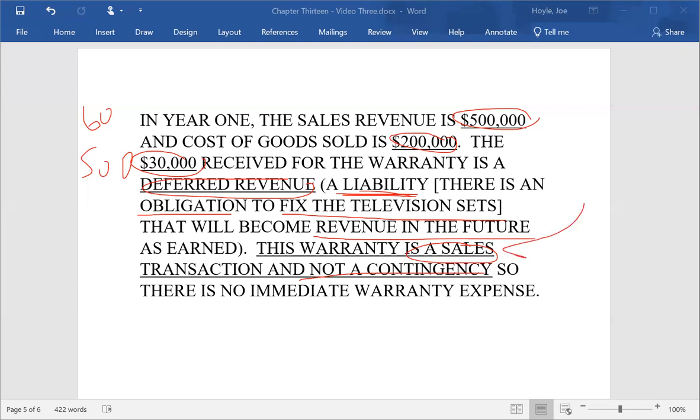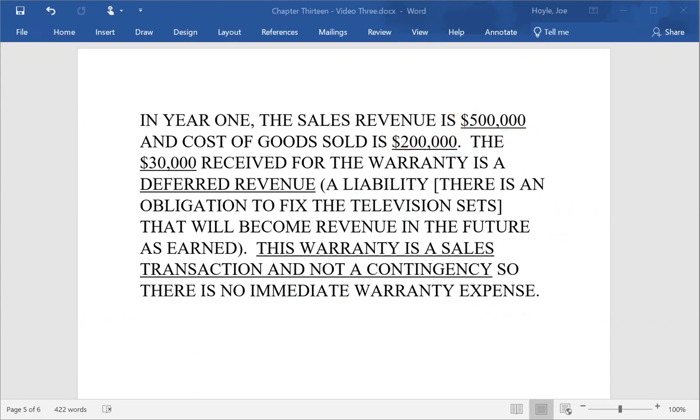Why is it a sales transaction? Because they paid you $60. If they paid you $60, this is not a contingency in any way. It's a sales transaction with the work to be done in year two. If you get the money in year one, but do the work in year two, it's a deferred revenue rather than an actual revenue. There's no reason to recognize a warranty expense because there's not a contingency. You're handling it like a sales transaction. And with a sales transaction, you'll record the expenses when they're incurred, which is going to be when the televisions break in this case. So you have a different type of warranty and you have a different type of reporting.